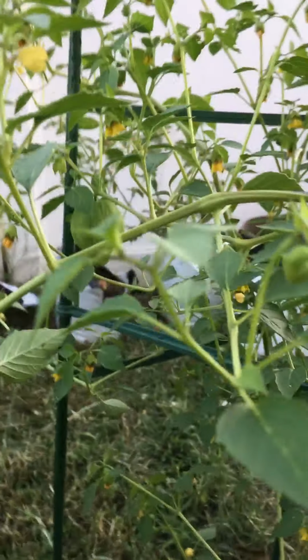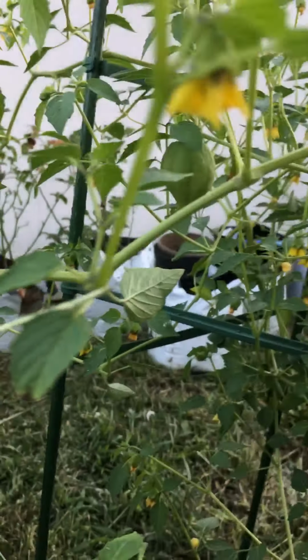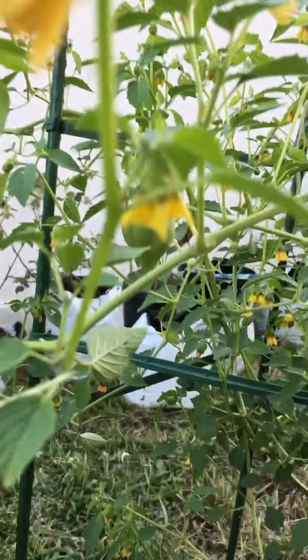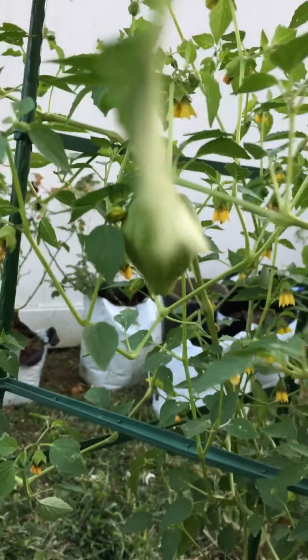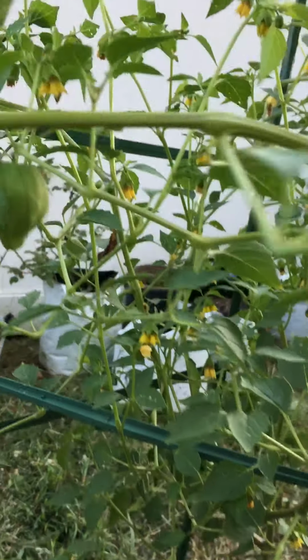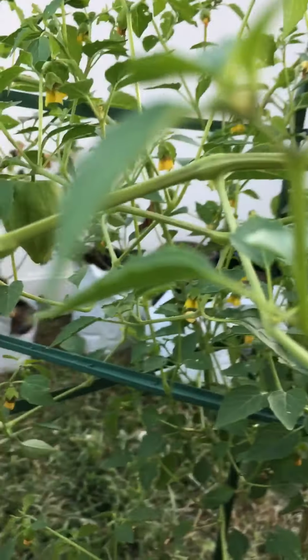This is the ground cherry plant. I had a hard time getting the seeds started indoors at the beginning of the spring, so I dropped some seeds in this container once my lettuce was done, and finally it did well. So I guess direct sowing is better for this plant.